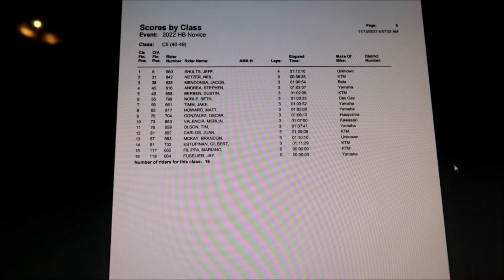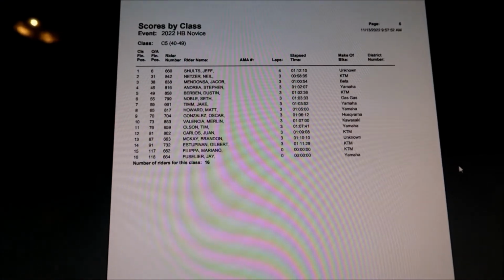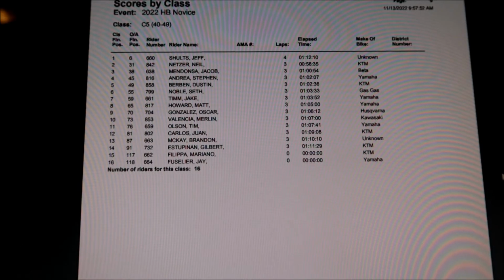So here are the results for the C-5 class. Let me zoom in a little bit there. Scores by class. We were C-5, the novice group, that's 40 to 49-year-olds. I'm a young 40-year-old. So I'm a young C5 racer, so you should be able to do good against these old guys, right? Well, here we are. Wham! We're pretty much smack dab in the middle almost.